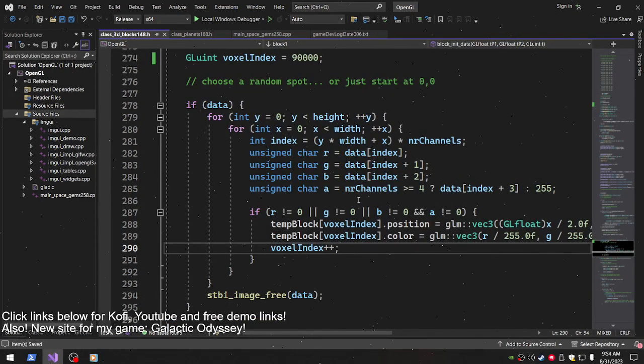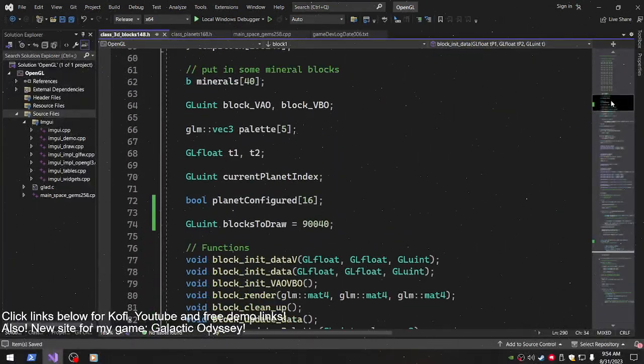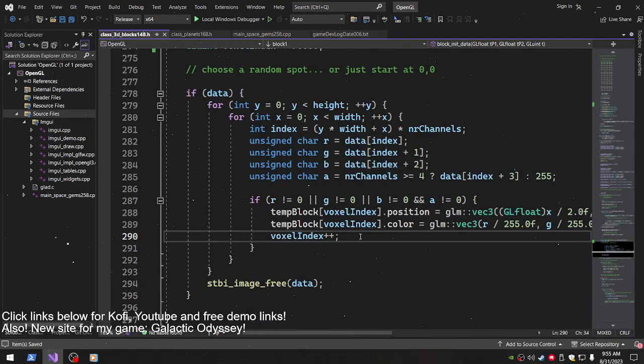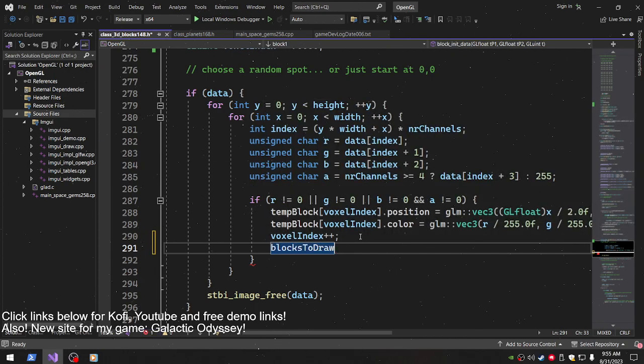So what we want to know through here is voxel index, we can keep that in there, but we want to count, let's just call this, blocks to draw starts at 90,040. Okay, so right here, blocks. This is a little bit whatever.